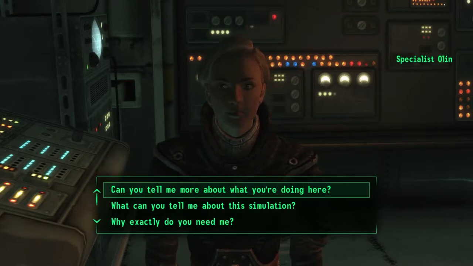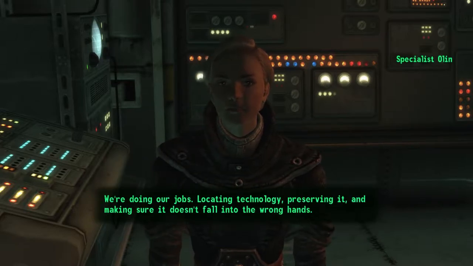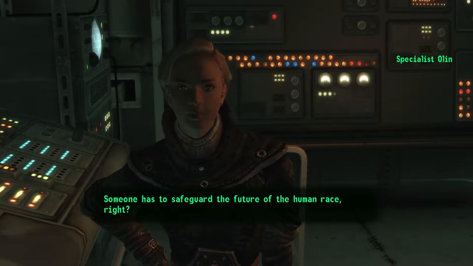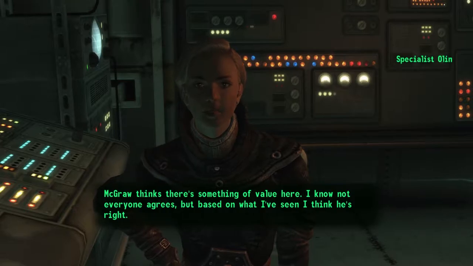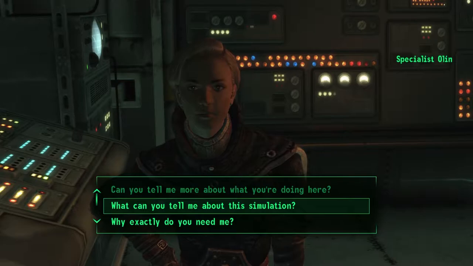Can you tell me more about what you're doing here? We're doing our jobs, locating technology, preserving it, and making sure it doesn't fall into the wrong hands. Someone has to safeguard the future of the human race, right? McGraw thinks there's something of value here. I know not everyone agrees, but based on what I've seen, I think he's right. So typical Brotherhood of Steel stuff.